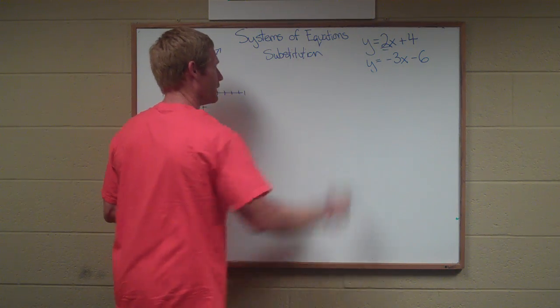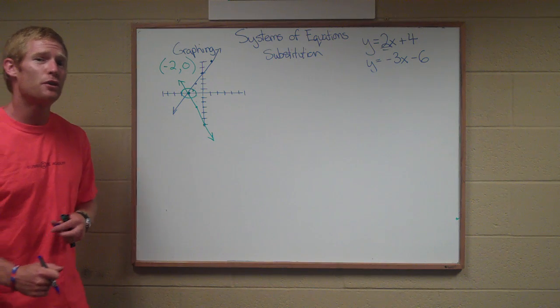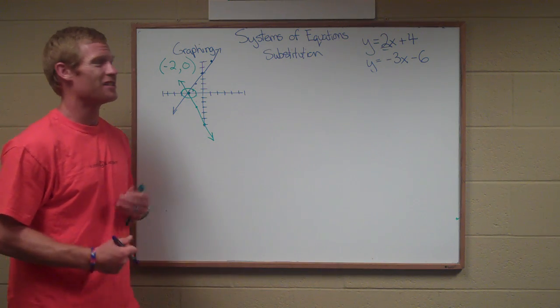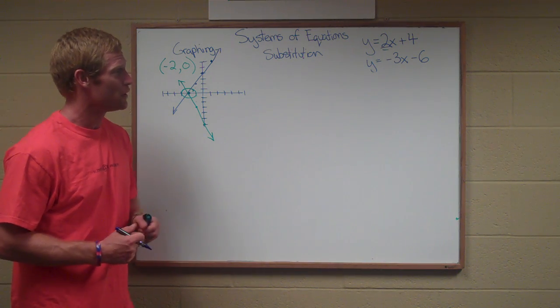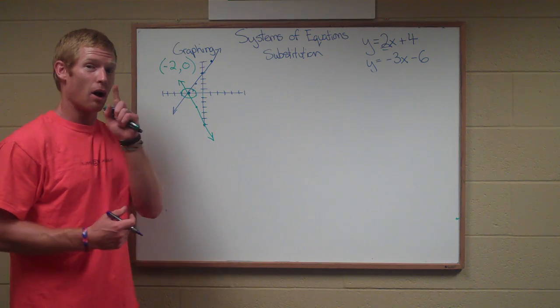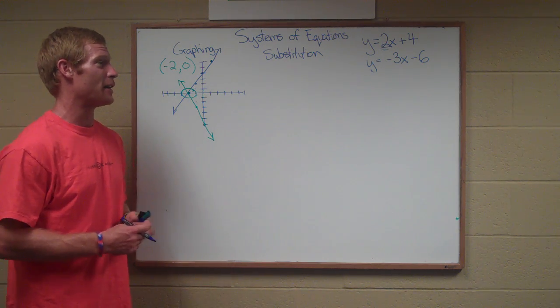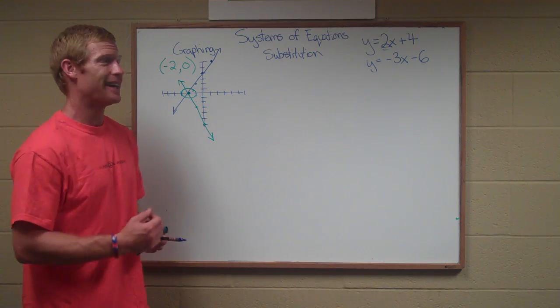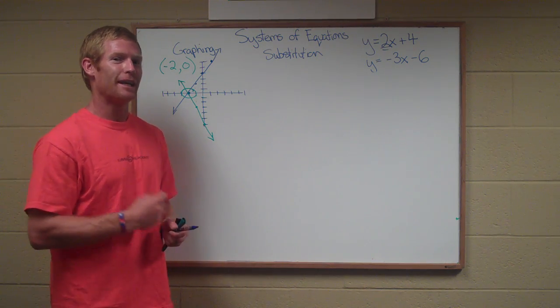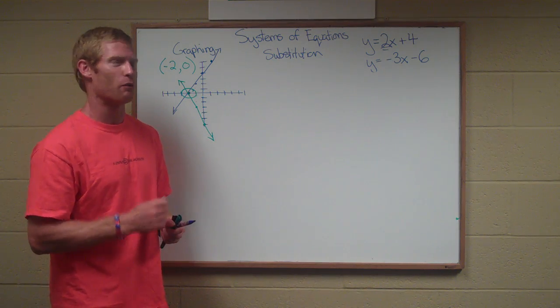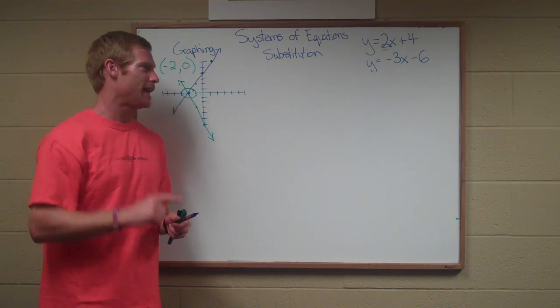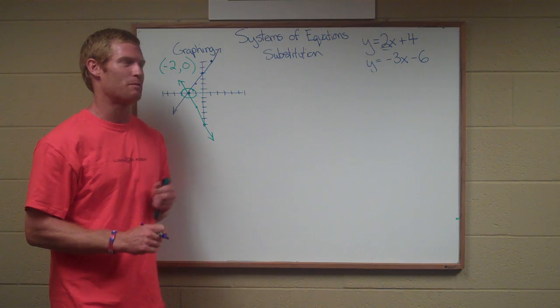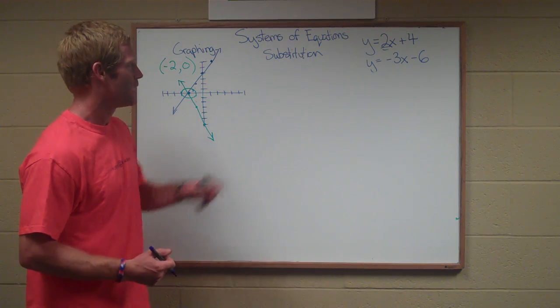Substitution. Now, with the substitution method, we're going to use algebraic skills to find a y value and an x value. The big thing is that we have to substitute to get down to one variable in one equation that we can solve for, and then sub back in to get the corresponding y or corresponding x.